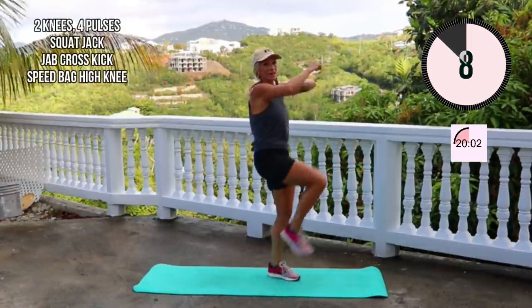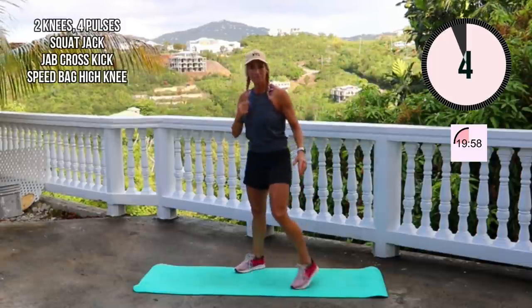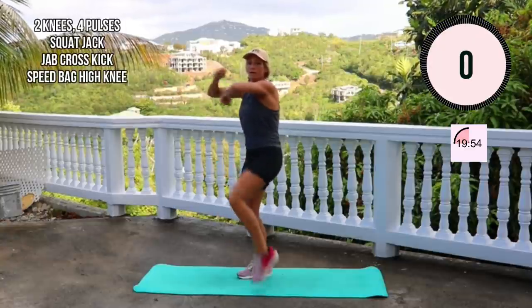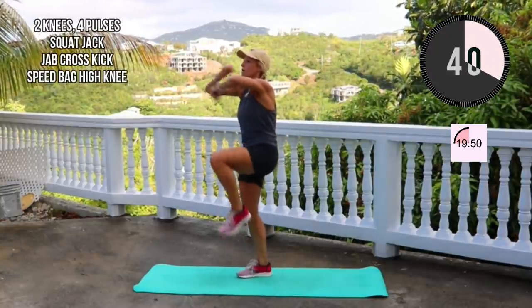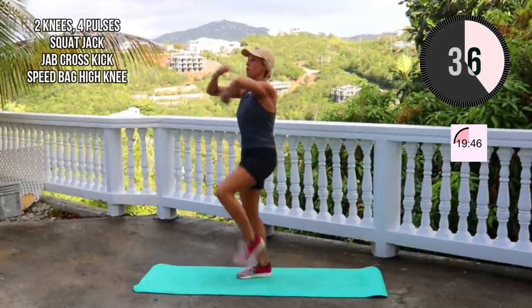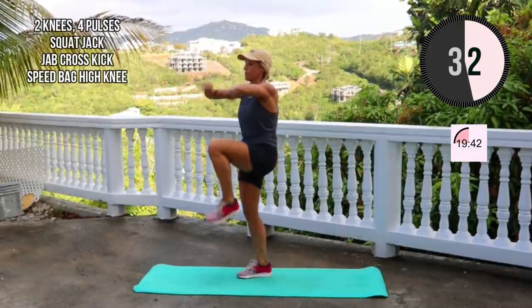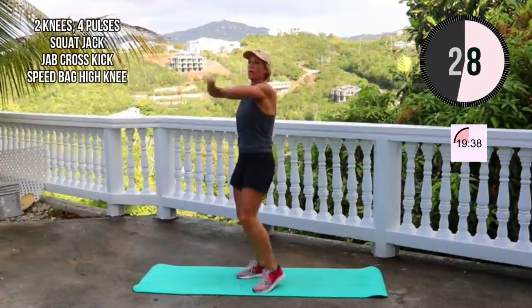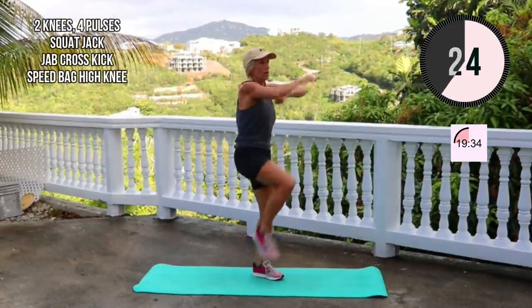Okay, moving into that speed bag, high knee. You'll stay again on the same side. I'll call halfway, and then we'll switch the knee, elbows high, and work right here. All right, switch your side.